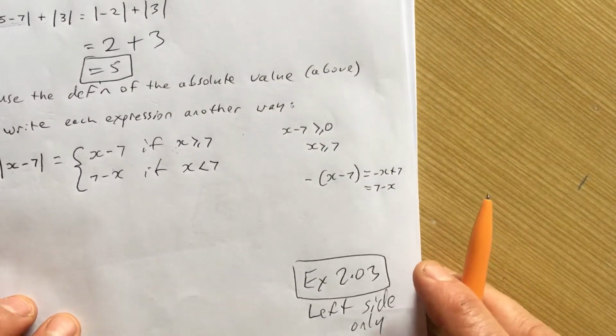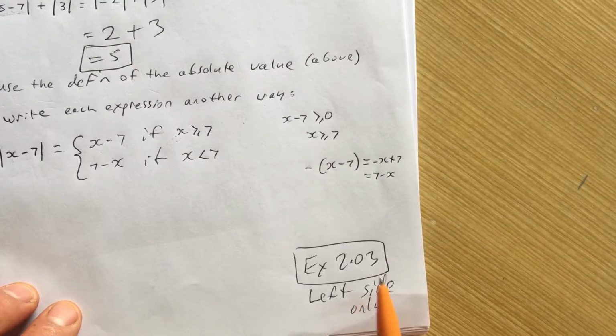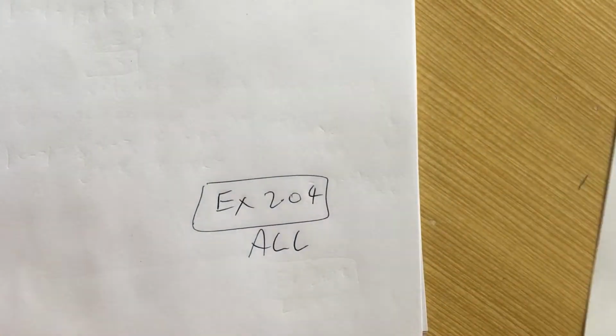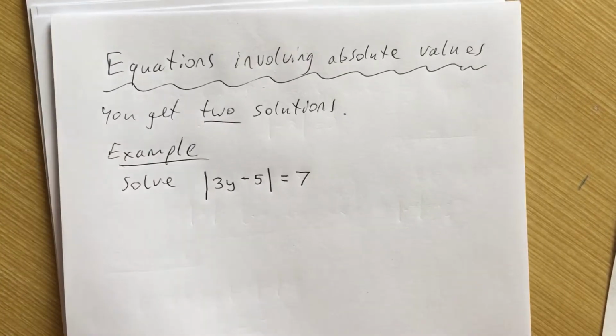So I want you to work on this 2.03, doing the left-hand side only. You can either stop the video and do that now, but it's probably best just to keep the video playing and we'll deal with the equations. So we'll do the equations now, and then people can work at their own pace.